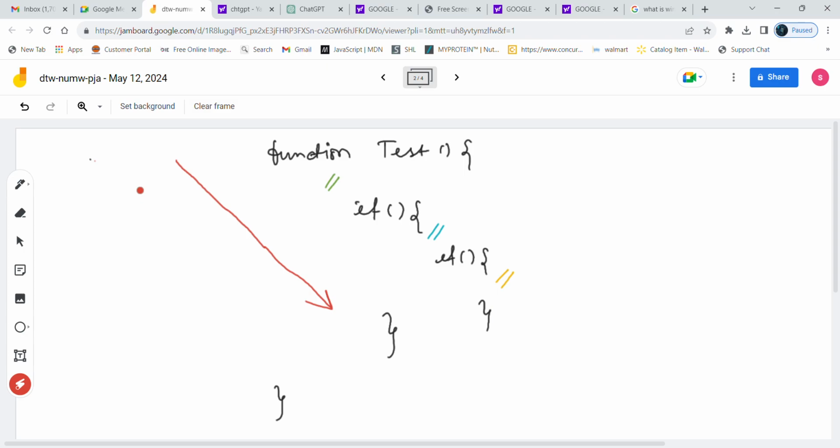Now the lexical scoping in JavaScript is very simple. Anything which is outside is accessible from inside, but whatever is inside is not accessible outside. Again I'm repeating, what I mean by outside: this is one scope, this is another scope, this is another scope. This is a parent scope, child scope, second child scope, right?